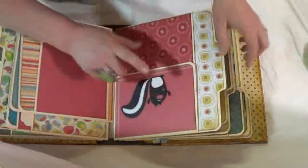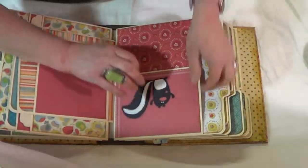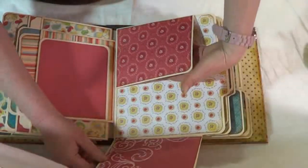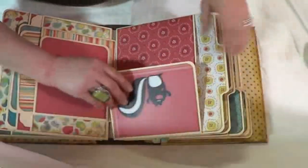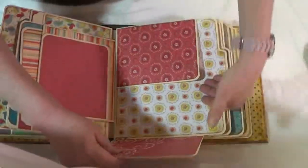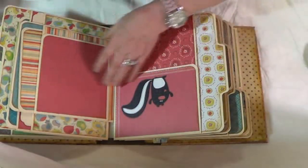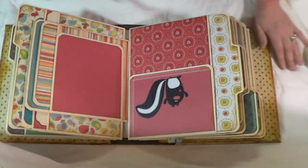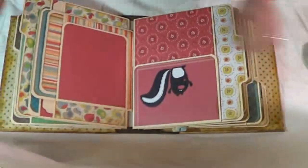And I love this. This is just the back of number five. So this one pulls up this way. So they're all mats. And this one doesn't come out. It's just like a little pocket, so it holds. So we can still do another big mat in here to hold it. If she likes it, I'll go ahead and embellish it more. But I didn't want to put a lot of embellishments because the paper is busy enough. And it's beautiful, I think.